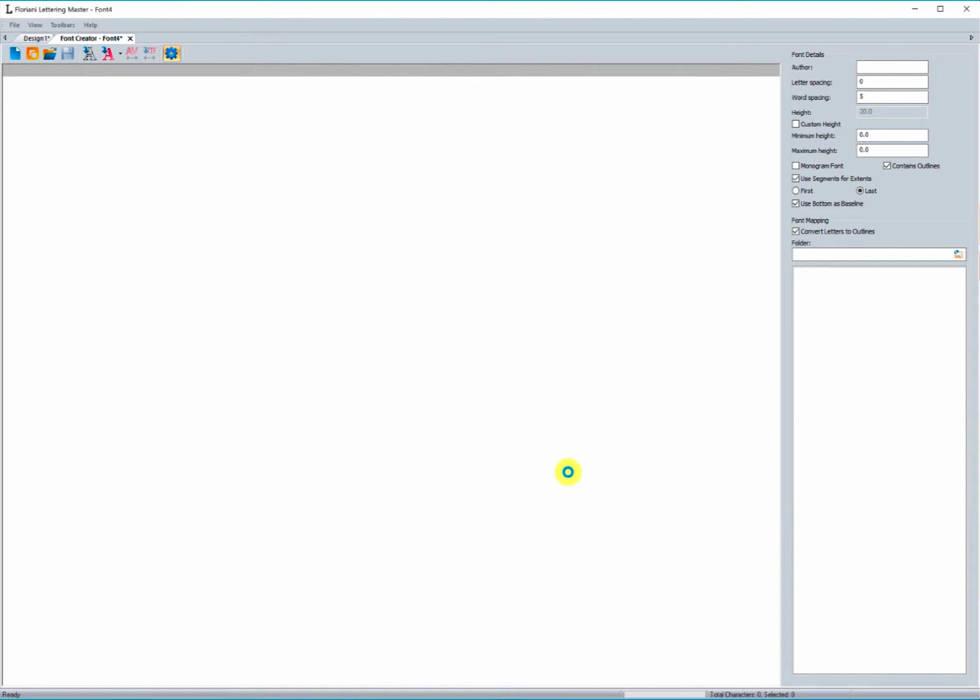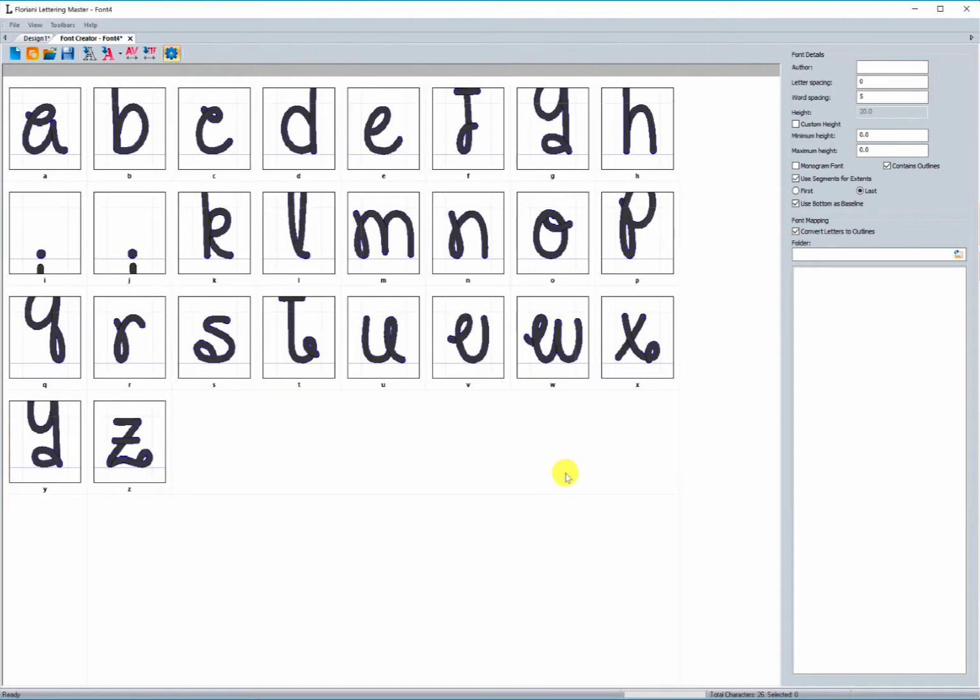Then I click open. And when I do that, because each design was named according to the letter, it automatically assigned the key for it, and this is where the key is signified here. So you have the key, and each letter matches. The system automatically assigned those because the design for that letter was named appropriately.